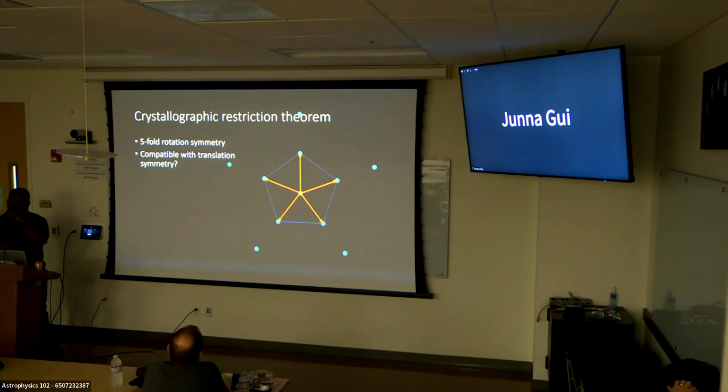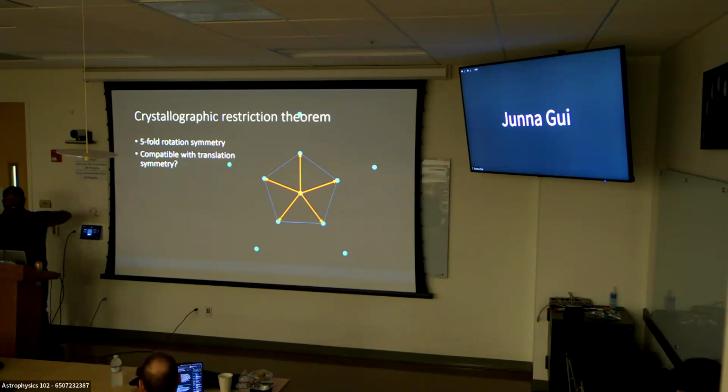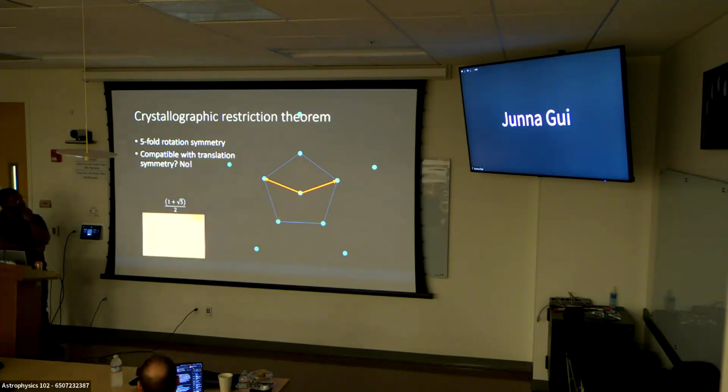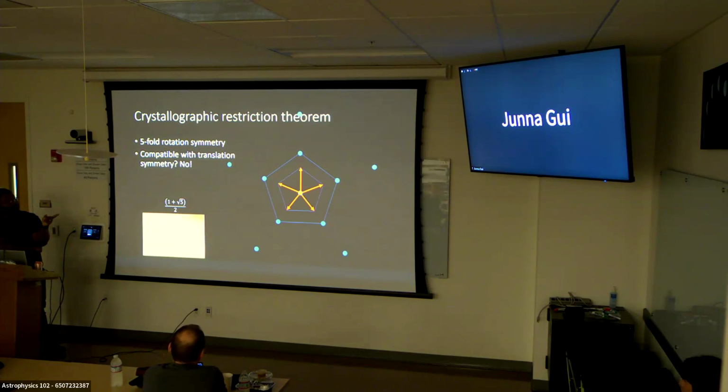Instead, let me think of my lattice vectors being generated by the distance from the central point out to the first pentagon. And I want to ask the question, if I add linear combinations of these like I did for the square lattice, does it give me the other points? Does it allow me to generate this whole lattice? So I'll take 2 of those lattice vectors and add them together. The resultant vector should give me a different point on the lattice, but it doesn't. I keep on doing this, and I find that I get a new pentagon at a smaller scale.